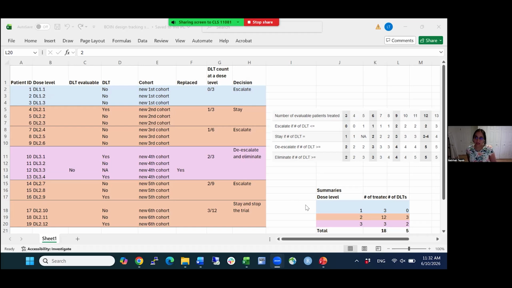So I was having them proceed slowly with the backfill because I was concerned about what happens if you see a safety signal, because we only treated 3 patients. Yes, there's a high probability that it's a safe dose level, but we treated 3 patients. There's a lot of variability around that estimate. And so when it comes to the end of the trial, I think technically you ignore them.